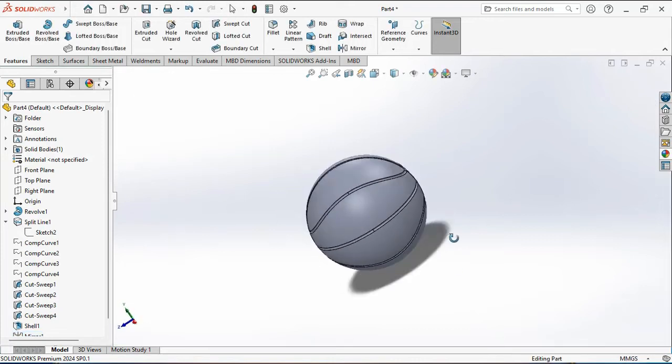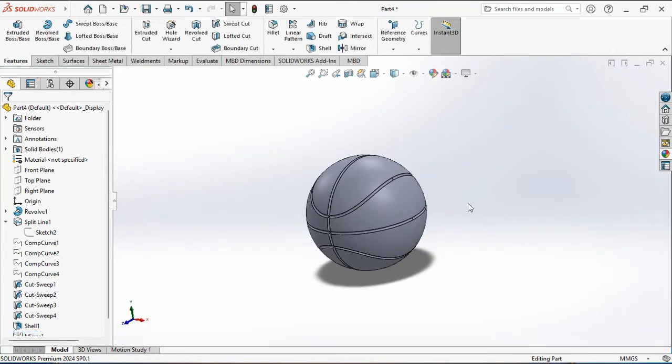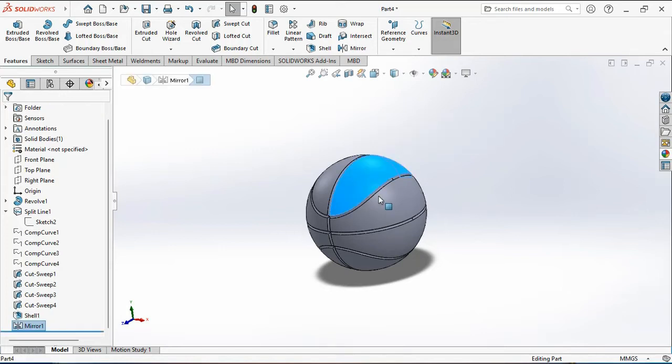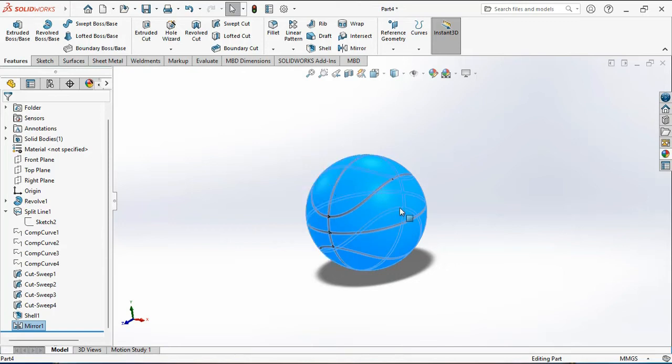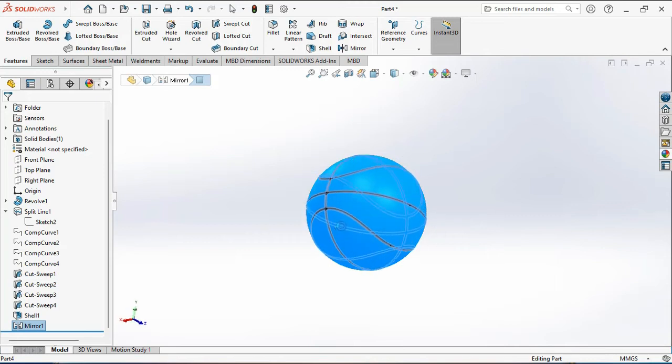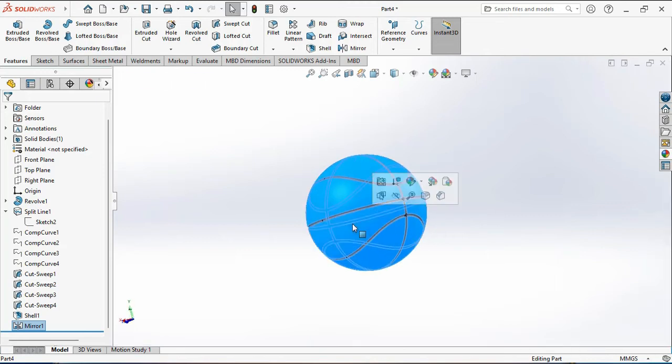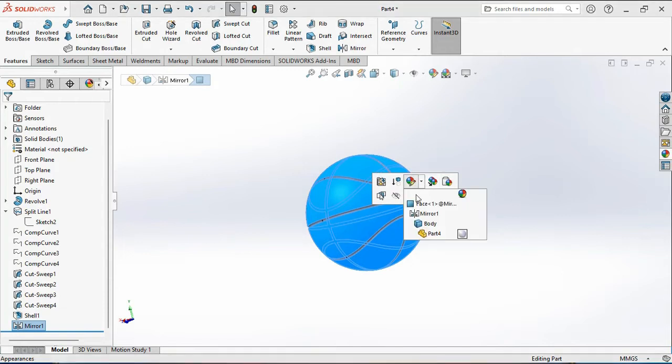Now, to complete this, we have to change the appearance to make it look real. Select all of these faces with Ctrl key. All of these one by one. Then activate appearance tool, then select face.